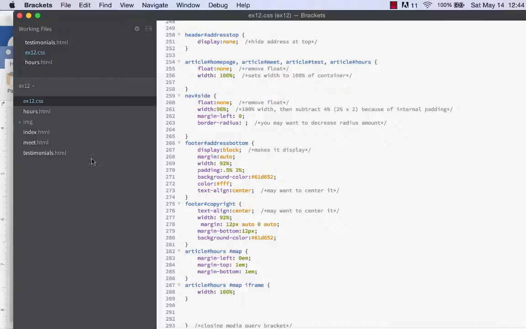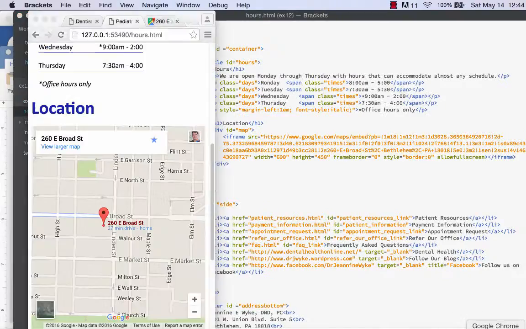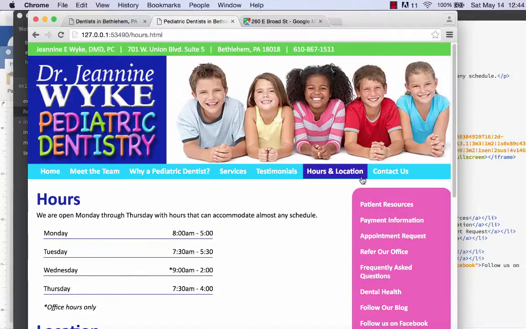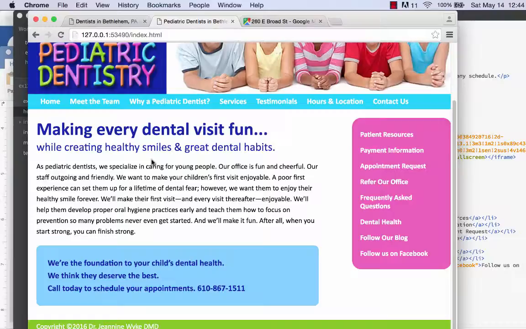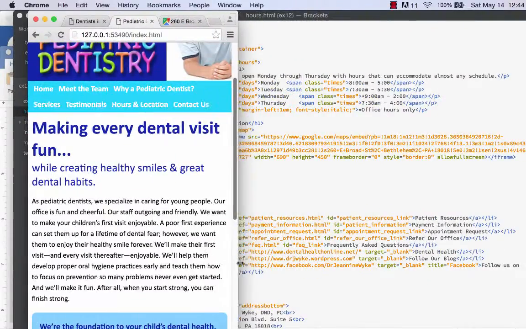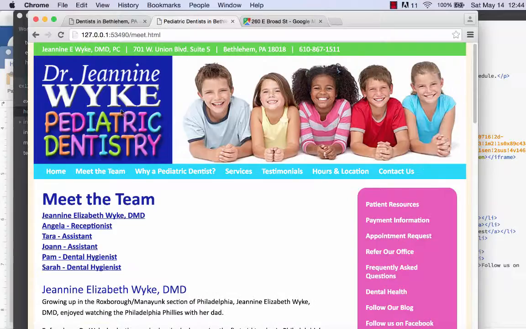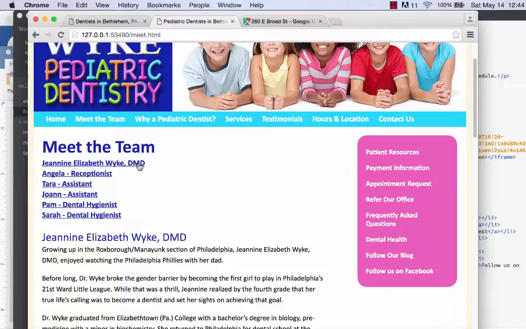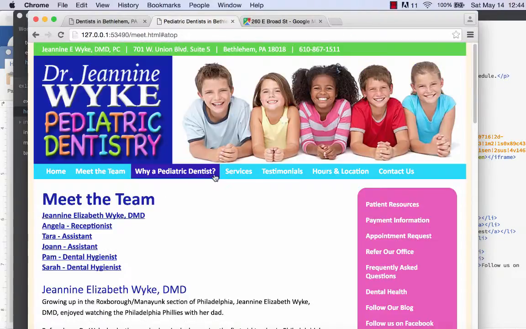I'll just save this, and I'll save ours, and this is the last thing I'm asking you to do in here. But now we have a whole responsive site with 4 pages. It wasn't that hard to do, and we got to do a lot of different things on all these pages. Here's the home page, with our sidebar, and we made that responsive so that things bump down to the bottom. And then the other pages we did were the meet the team, where we use anchor links to click down the page, and we have top links that jump back to the top.